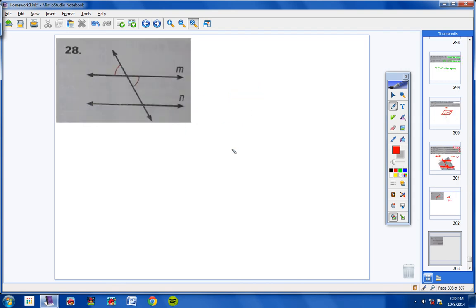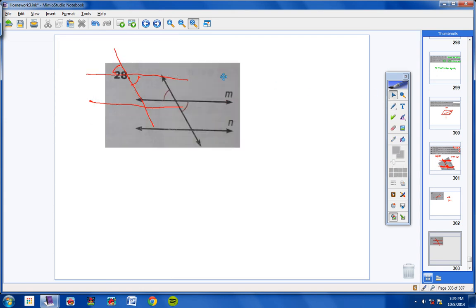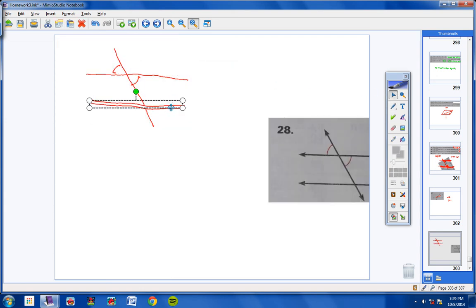Now, number 28. Guys, we don't have any information. Can I show you something real quick? Watch this. I'm going to draw this line here and this line here. Okay? Now, this angle here is congruent to this angle here. Now, I'm going to take this line here, like this, and watch what I do to it. I'm going to take this line here, and I'm going to move it up a little bit. Well, it probably won't let me. Okay, that's fine. Well, what I was going to do is take it and kind of move it. It's not going to work.